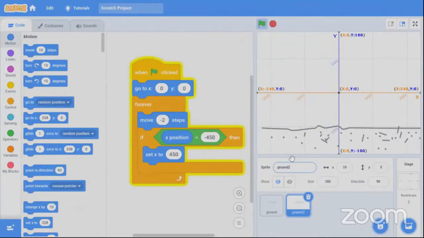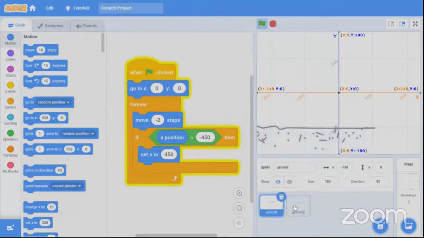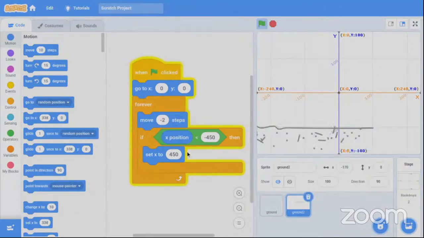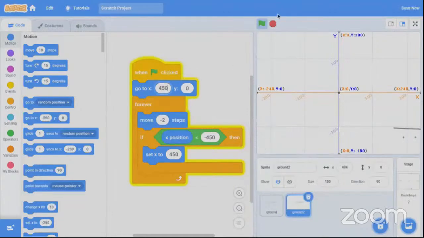If the x position of the first ground is 0, we change the position of ground two. So change x position to 450. This one starts on x position 450. So let's play and see. You can see this one technically stops where that's ready, so it kind of looks like one ground.